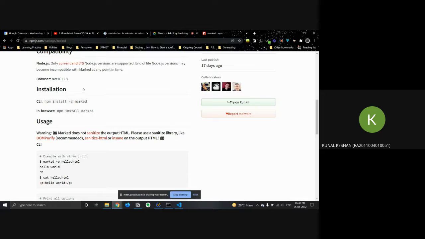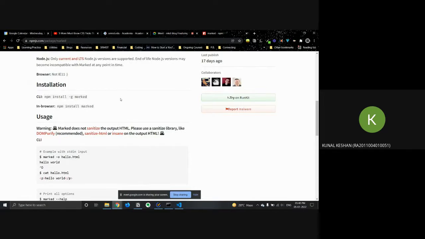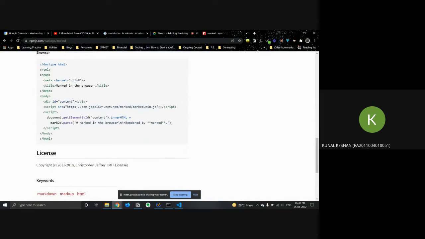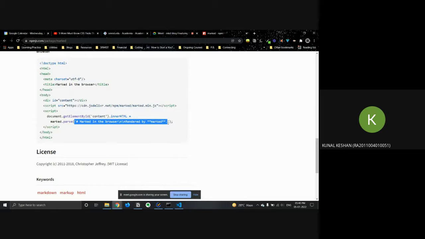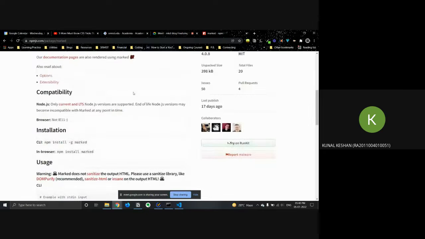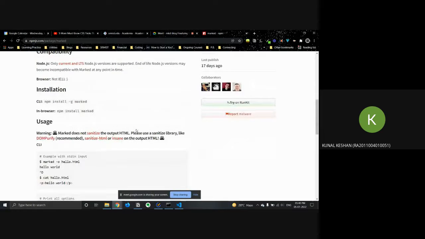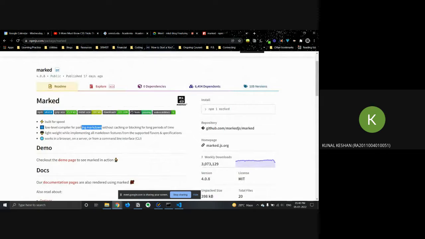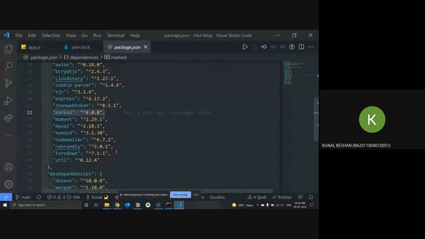Yeah, so that's the core idea of our blog, right? Taking in Markdown and converting it to HTML. So that's the idea of this. What this does is it takes in Markdown and converts it to HTML. That's the main use of this library. So we don't have to create our own function to do it. We already have libraries out there that do it for us. And similarly, before going to others, we have Turndown.